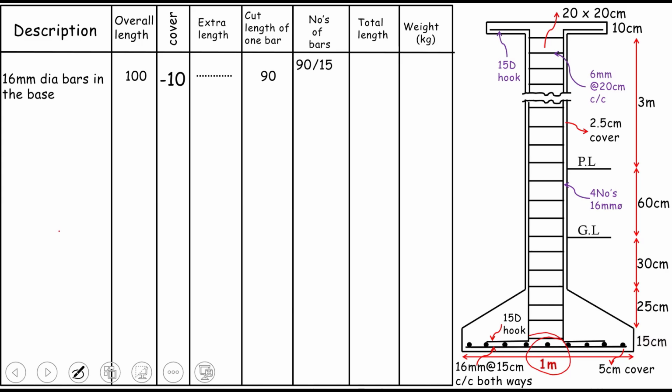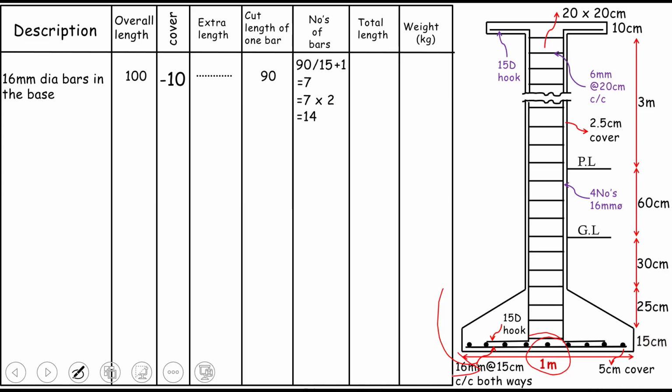It is just, if we see, that's given in the same diagram. And of course, we add an extra bar, which is 1. Now, never ask me why 1, because we have discussed all these things in the previous sessions. Now, the number of bars can be actually 7. That's very simple. 7 times 2, because we have 2 directional bars. As you can see, we have 16 mm at the rate of 15 centimeters center to center, but both ways. That's why we have multiplied that with 2.